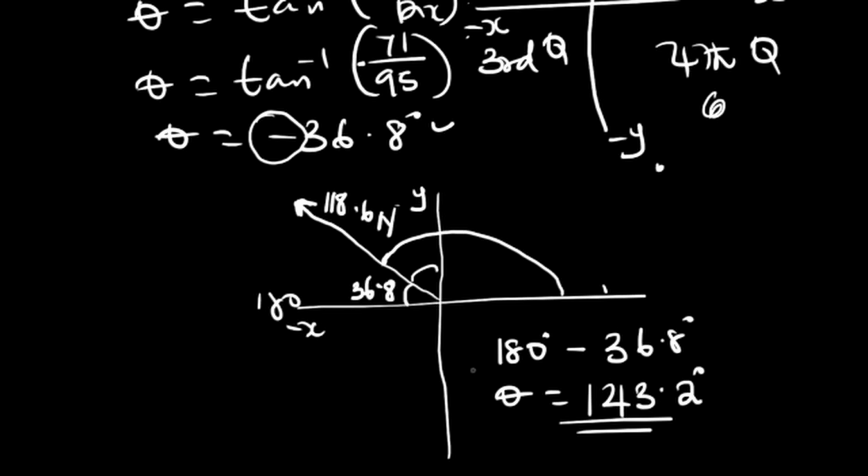But if you're sketching it, it has to appear this way. Okay? It has to appear this way. This is how to sketch it. Because you can't say you're writing 143 degrees. No. These are just reference angles, and we use reference angles to sketch vectors.